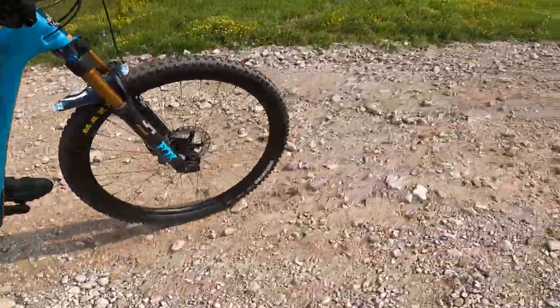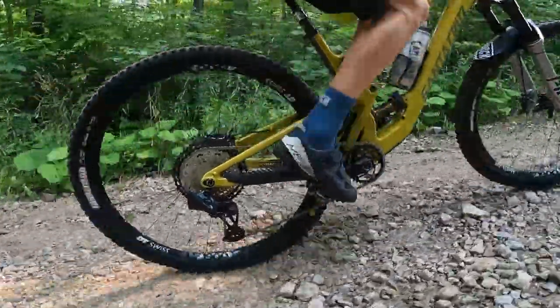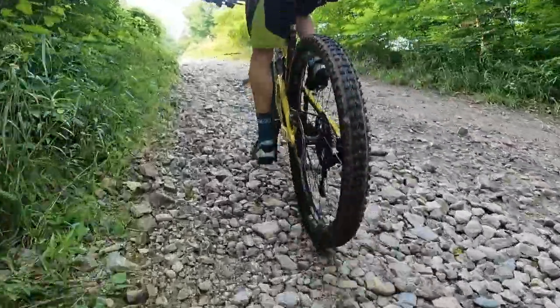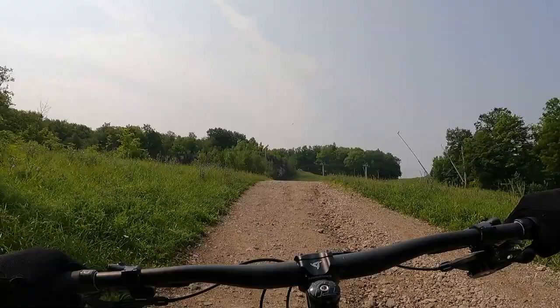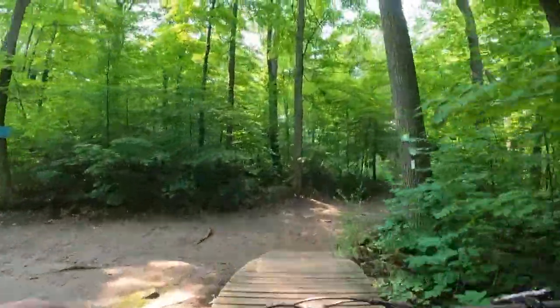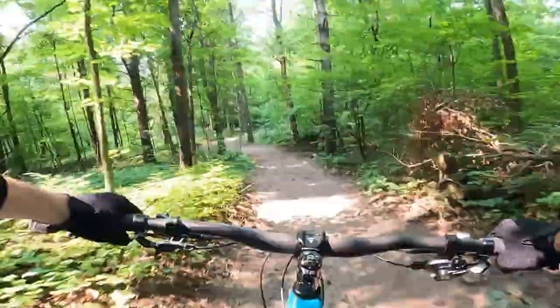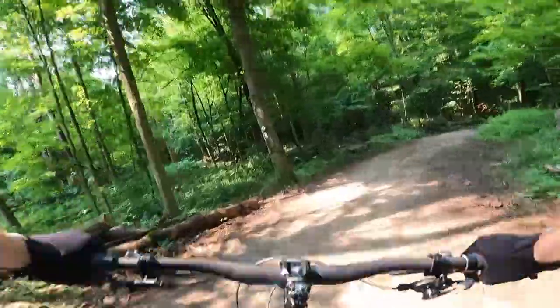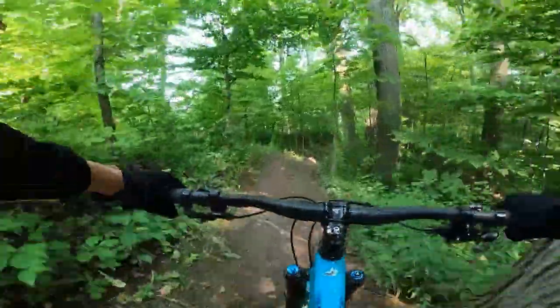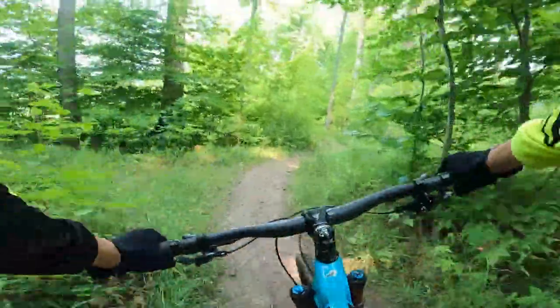I have two of these tires installed, both on 30 mm rims — one as a front tire on my Yeti, and the second as a rear tire. We had the chance to ride these tires in all kinds of terrain, from loose to hard packed to slightly greasy or muddy conditions. That Baldy Recon Race section really showed the lack of grip from less aggressive tires by comparison.